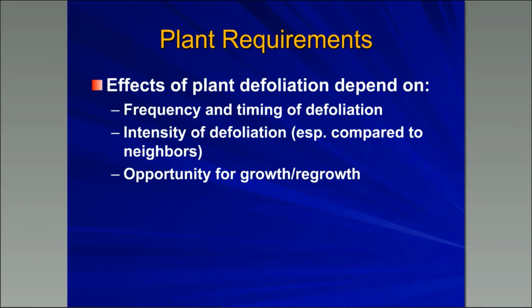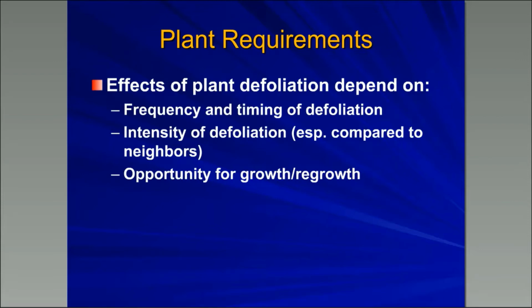If we look at the effects of defoliation, whether it's fire, mowing, grazing, or a hailstorm, the effects of defoliation on an individual plant are dependent on the frequency and timing of the defoliation. If we graze it frequently, even at a relatively moderate rate, we're going to have a much greater effect on that plant than if we do it one time. When it's grazed has an effect. If we're grazing it when it has already initiated a seed stalk, that's much worse than, for instance, if we graze it when it's dormant. And so that's going to affect how that plant reacts.